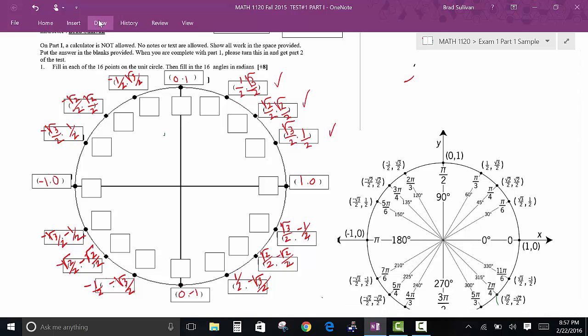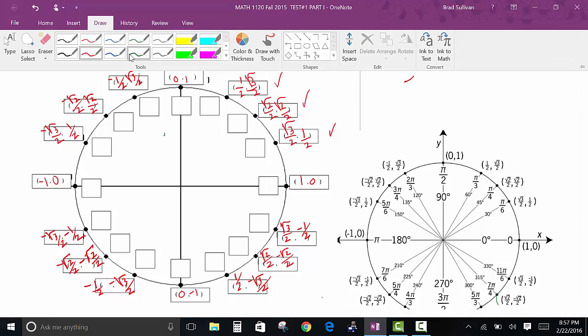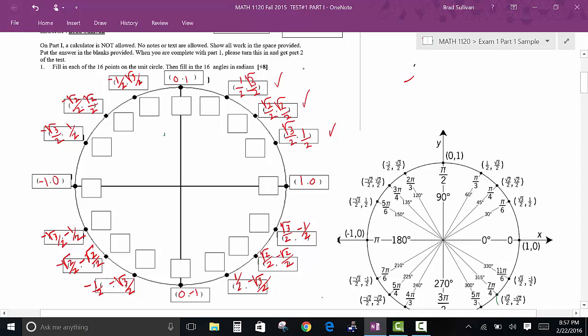Okay, now let's look a little bit at the angles here, and let's see if we remember how to create these. Okay, all right. Well, let's see. First of all, one thing that you can always do on these if you want to is you can count by 45 degrees. Okay, so I'm just going to go through and circle these, and we're going to count these out like this. Okay, so if you remember that pi over 4 is 45 degrees, that's all you got to remember.